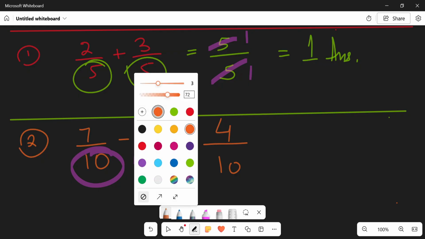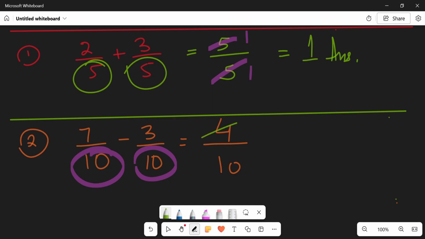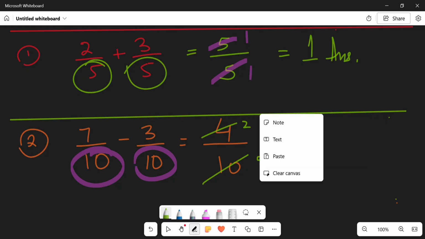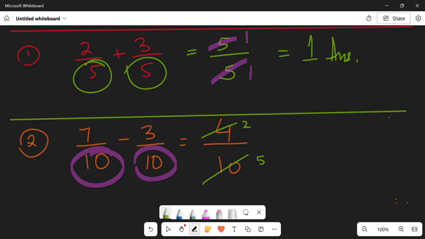So you can cancel it by the 2 times table, because 2 times 2 gives you 4 and 10. These are basically the answers, or you can say product. Okay, so you need to check two what's are 10. Two fives are 10. So 5 is basically the answer for this reduced one, because you need to simplify them. Answer in simplest form. So 2 over 5 is the final answer.